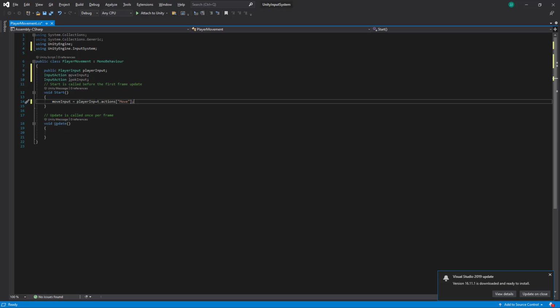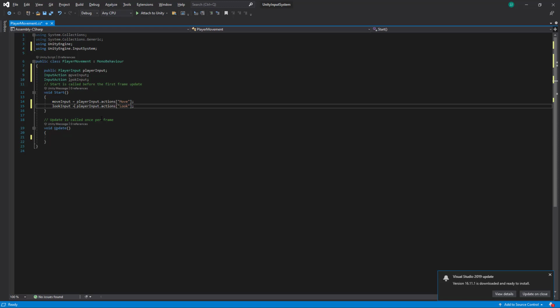Semicolon, and same thing for the lookInput. So just Control D at the end of this line to duplicate it. Call this lookInput and get the Look action from up here. And that's technically all the setup we'll be needing.